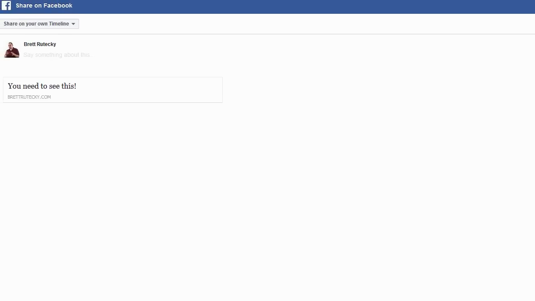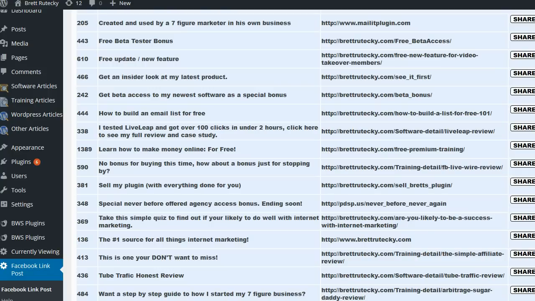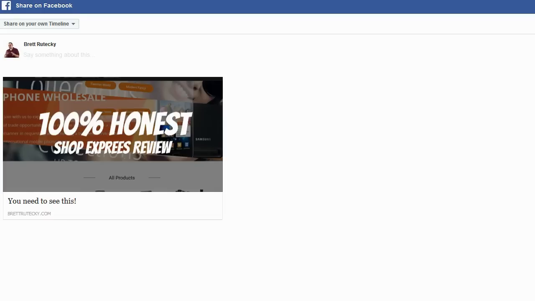Now Facebook is going to show me a preview, and sometimes Facebook is slow. Sometimes Facebook doesn't load the graphic right away. And you can actually see it's not loading the graphic right away because Facebook is being a little slow right now. So all you need to do is close this off again and click on the share button again, and this way Facebook will have a second chance to load the graphic, and they generally get it right on the second chance.